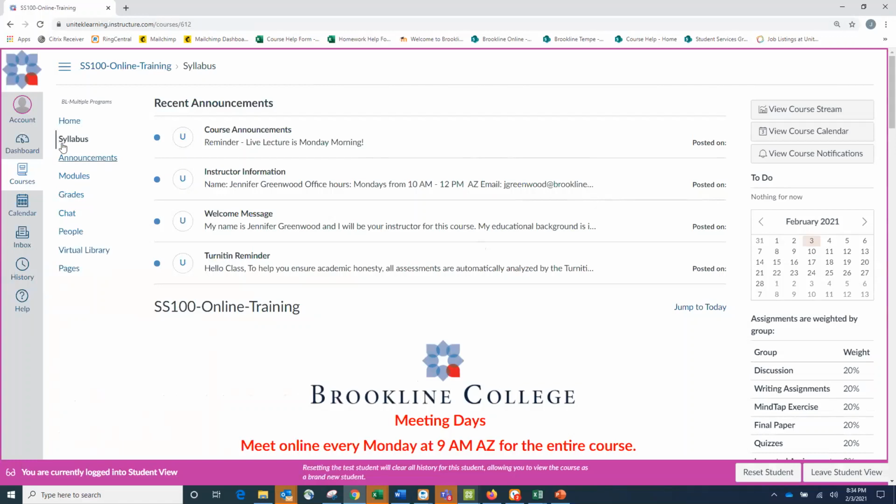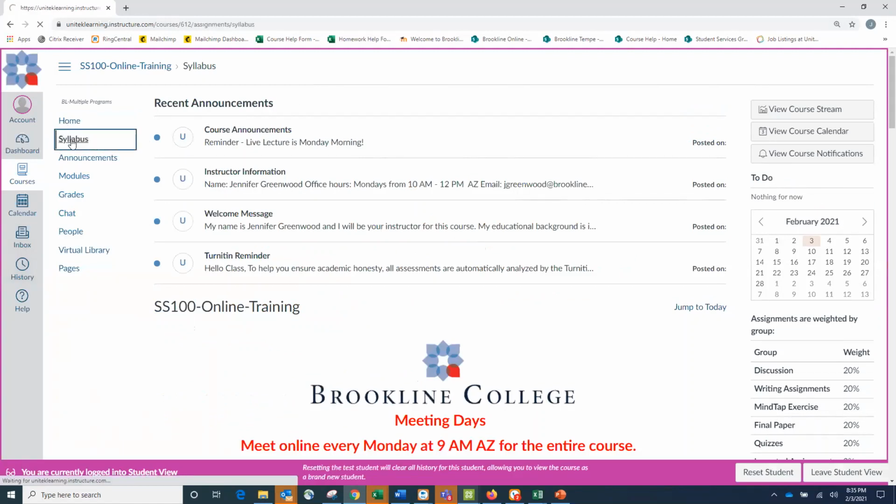So we still have the same dashboard over here, but you'll notice that Admin disappeared, and so did that Commons. And so this is what it would look like when you first get in. The other thing that you'll notice when you click on a course is there's also a course navigation bar on the left. That's different from the dashboard navigation bar. Dashboard will always be there. The course navigation bar, it's there for each class, but it's only for things within the class. A little tip, home and syllabus are the same page. So we can see that syllabus is actually highlighted here.